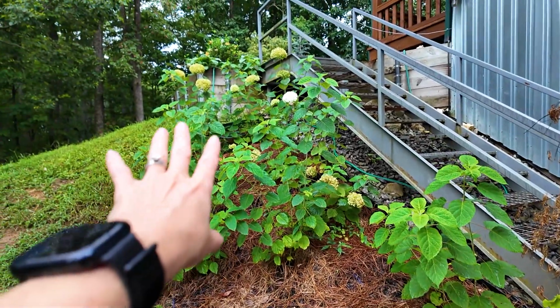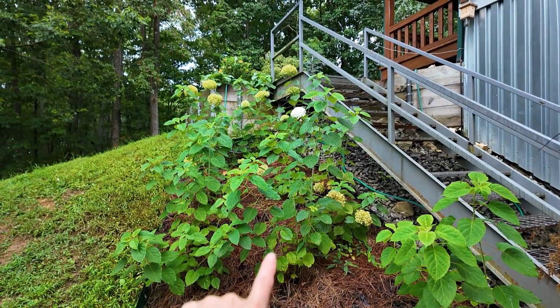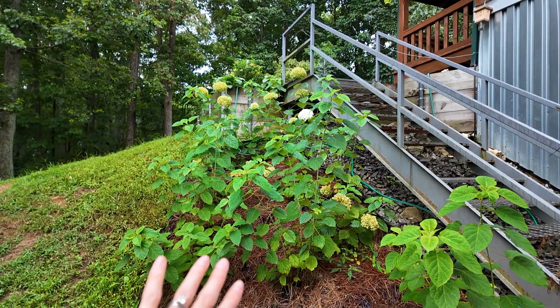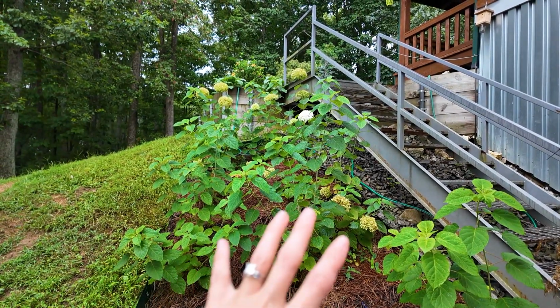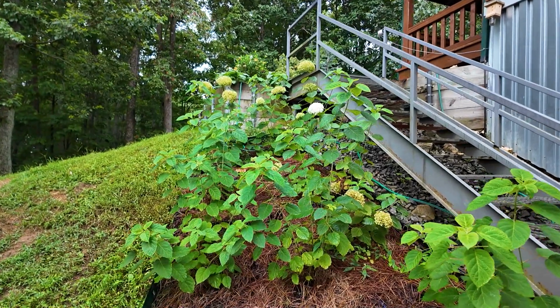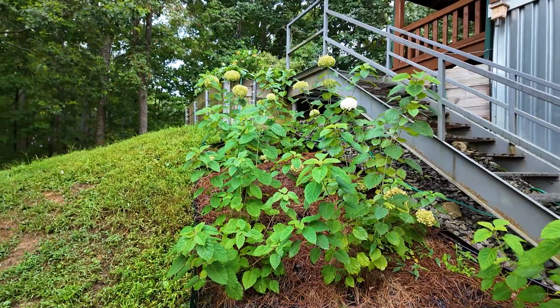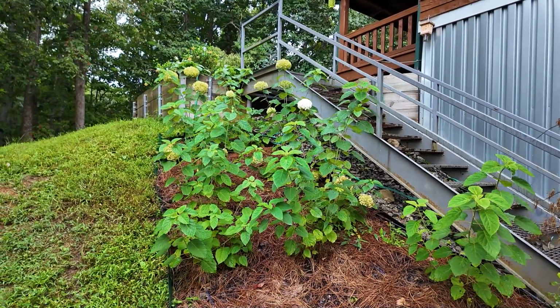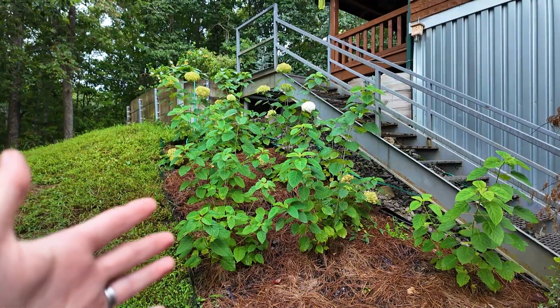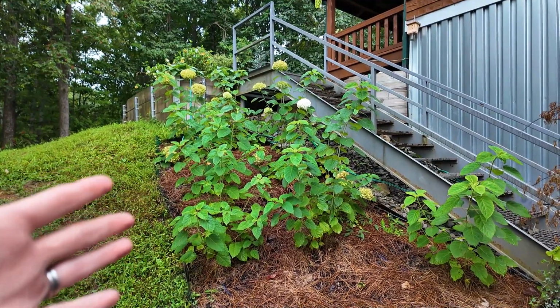These plants, I ordered them last fall and I put them in, and there was no way to keep my dogs out of the bed at the time. They trampled them. They looked like sticks before the frost came. I thought they were goners. And then this spring I was like, I'm just gonna give them a chance. And they have completely surprised me. Now grant you, they need to thicken up some. They look incredible given the situation.